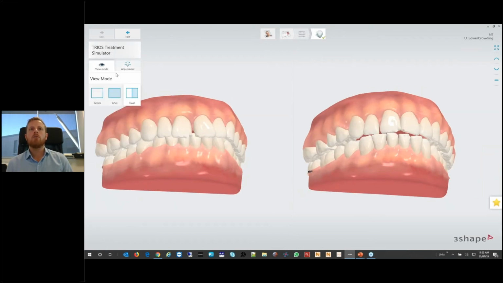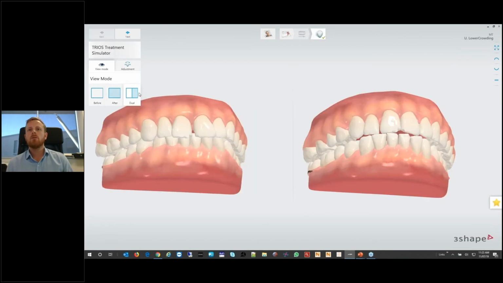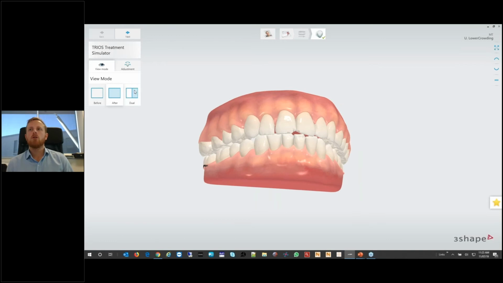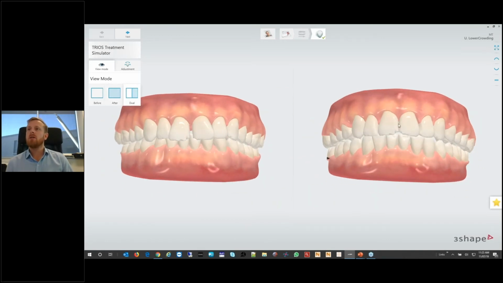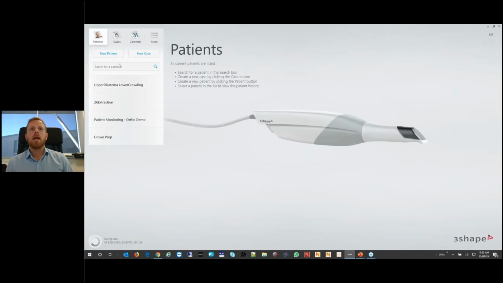We can change the view mode between before, after, and dual. Maybe you can get this after photo or the dual photo, and the patient can take a photo of the screen, a bit antiquated, but it's still possible. Really great tool. And finally, what I'm sure you all really came here for is the smile design. So the smile design works by taking a photo of the patient and then uploading that, so you can then make a pretty picture of their teeth.